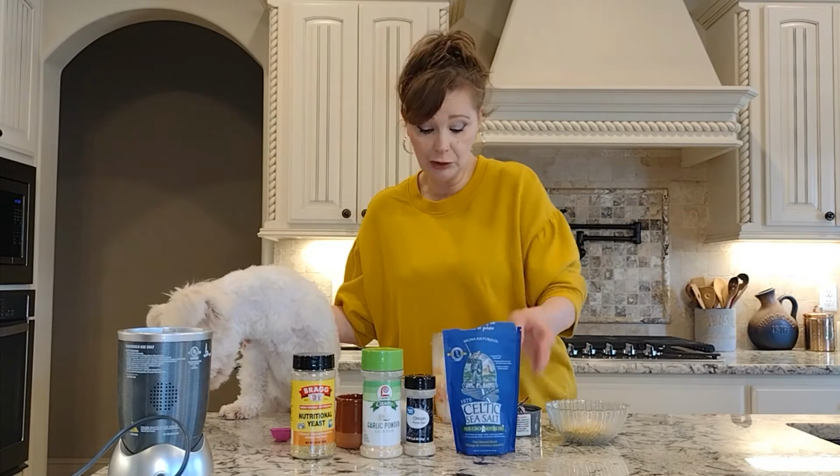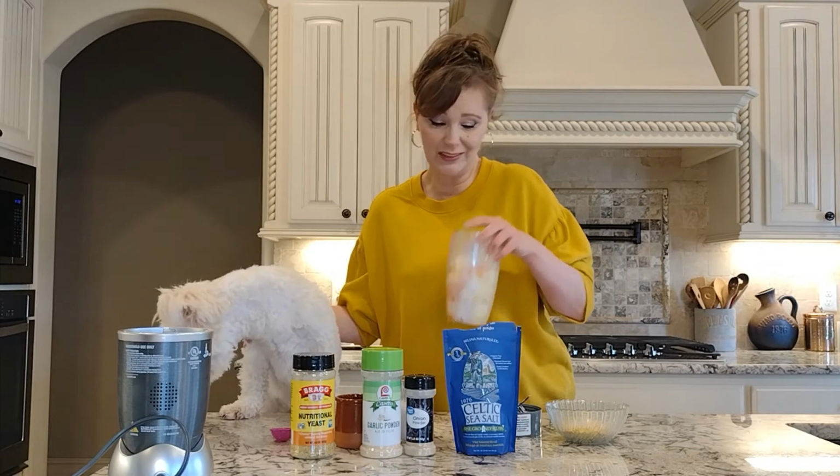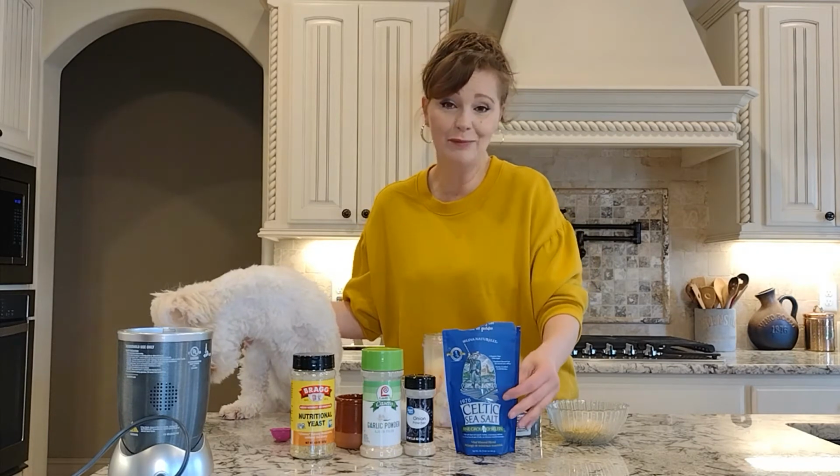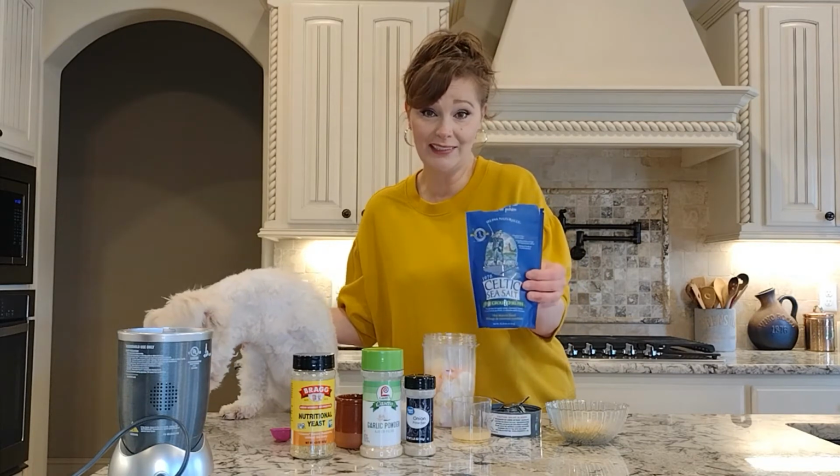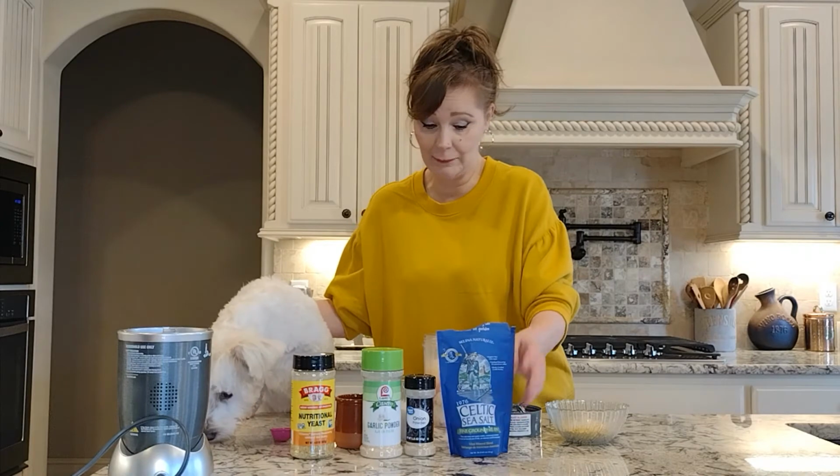When I'm cooking vegetables, I use the regular salt because it's cheaper. But when I'm seasoning my food, I use this one. So I would highly recommend investing in this one, because this one is amazing.